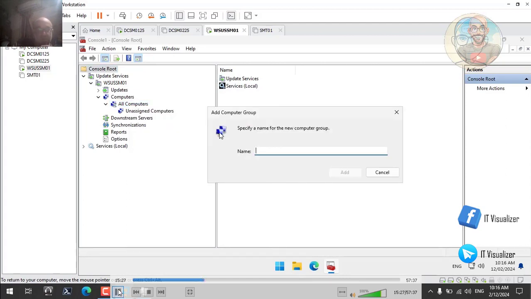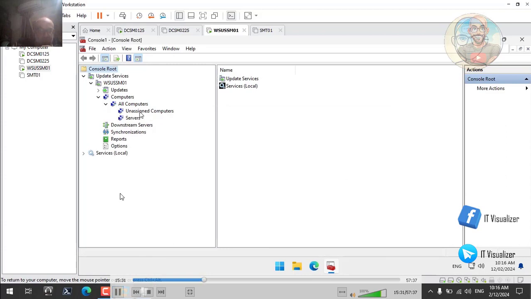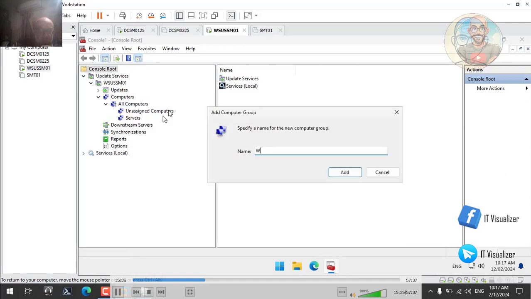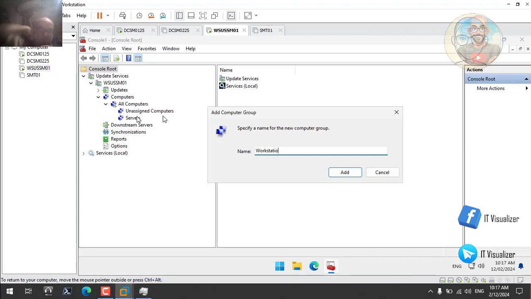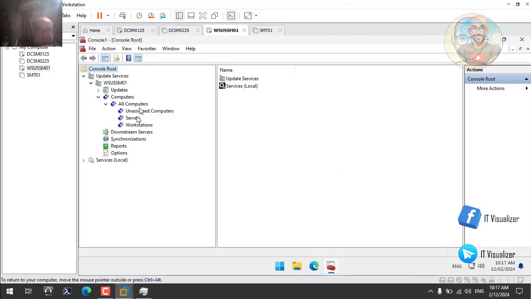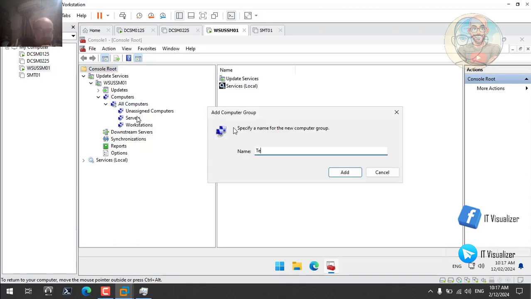So we name them servers, and we will see that I will make the domain controller communicate with the WSUS server, and then I will move it from the Unassigned Computers group to the servers group. Okay, then we will add the computer group called test.